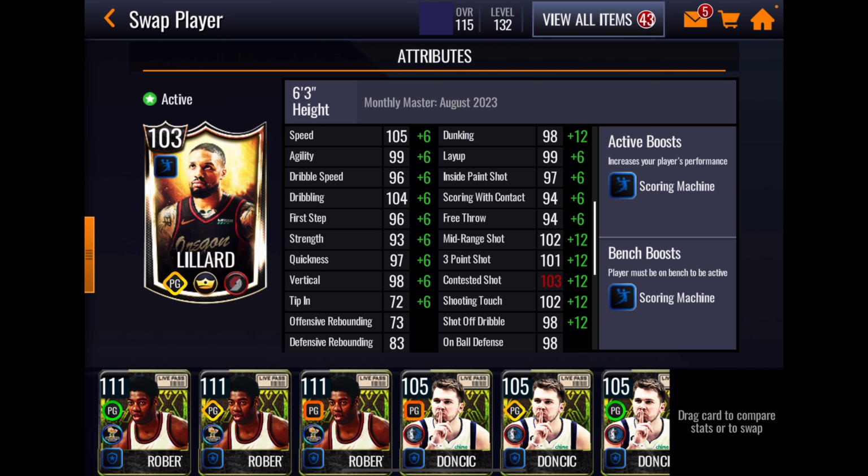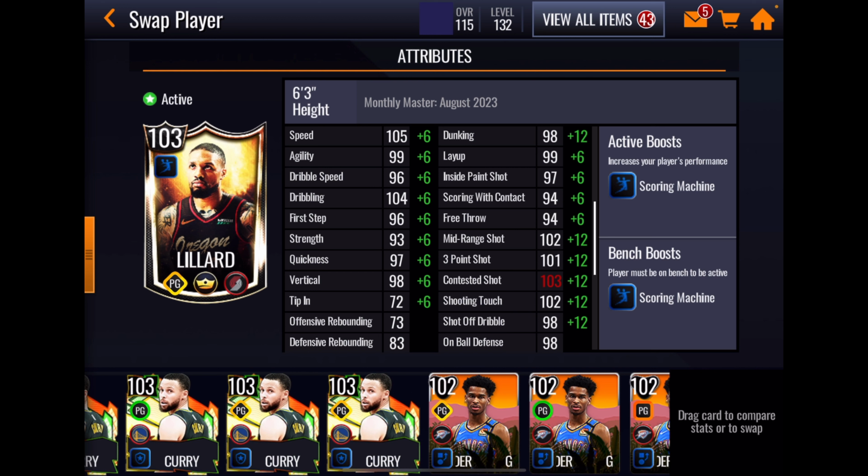Look at his athleticism stats: 105 speed, 99 agility, 104 dribbling, 96 first step, 97 quickness. He even has a 98 vertical. Rebounding is not great, but it's point guard appropriate. His inside offensive game looks terrific, and his perimeter shooting looks even better. 102 mid, 101 three. That's a 104 contested and a 102 shooting touch. This card should be able to shoot. I've played several showdowns with these guys, and he does shoot.